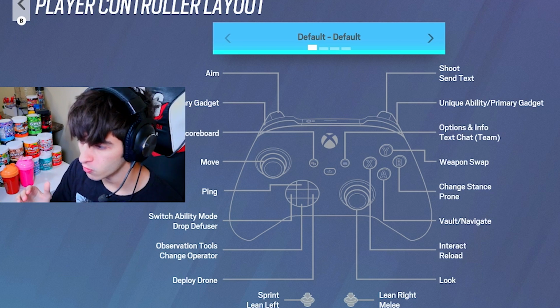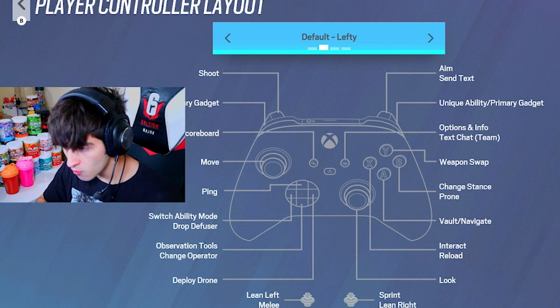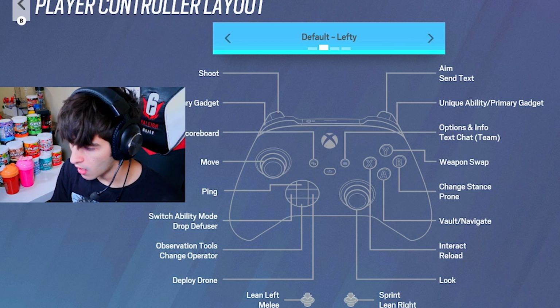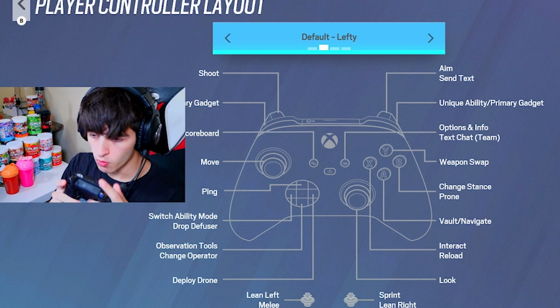Obviously, aim with LT, shoot with RT, so it would just be like that. But now default. I think this would... I'm not using this ever. Why would I want to shoot with my LT? Please let me know. If you shoot with your LT, what is wrong with you? But I believe that's the only thing that switches, right? That's just the lefty users, you shoot with your left.